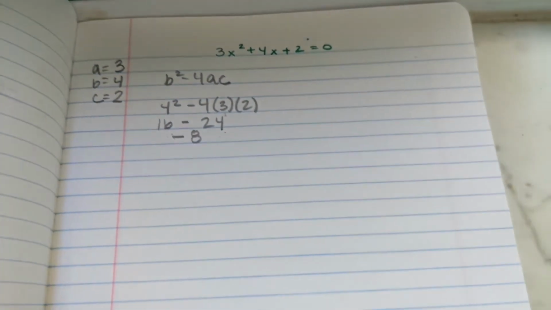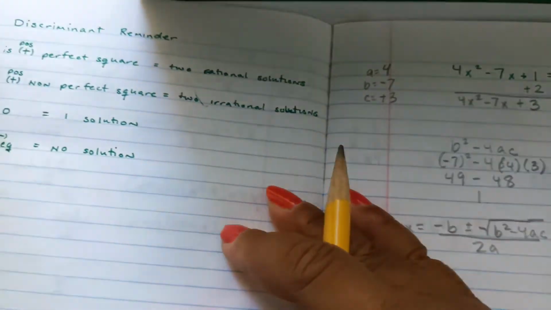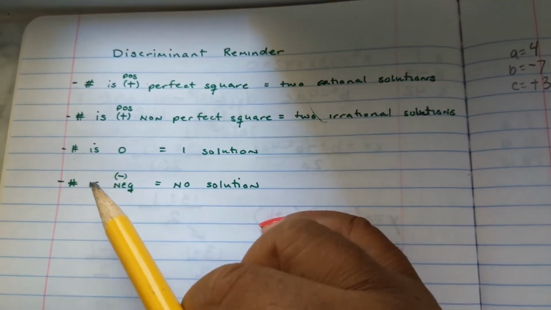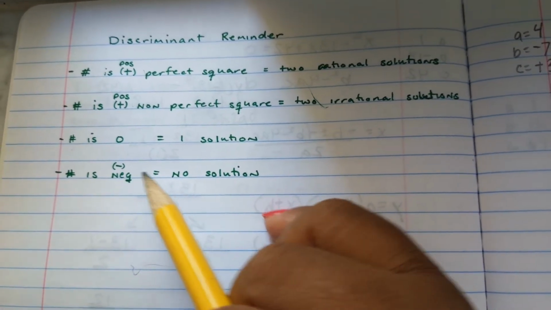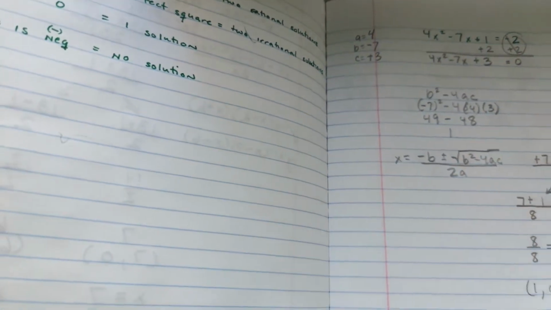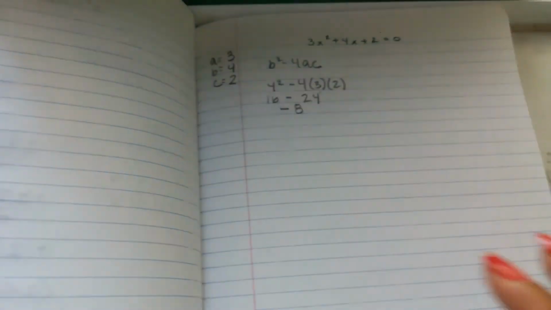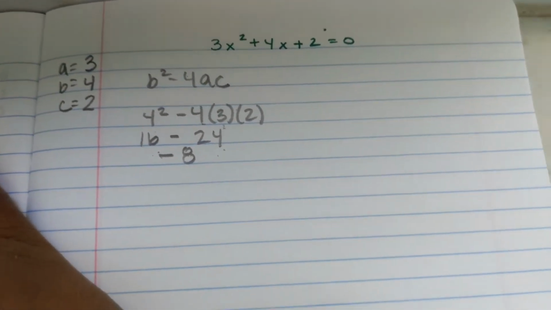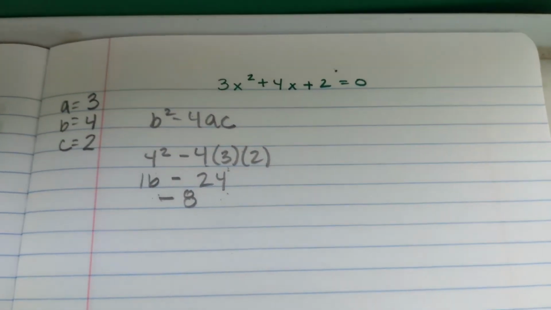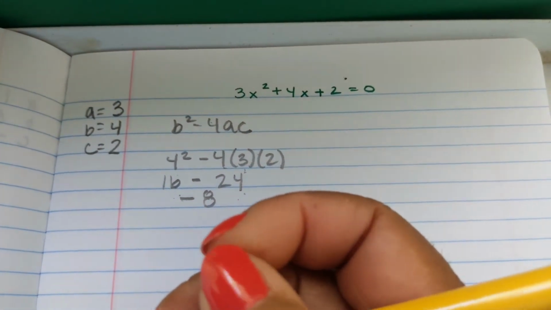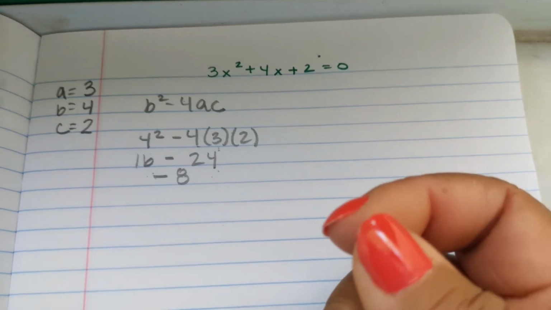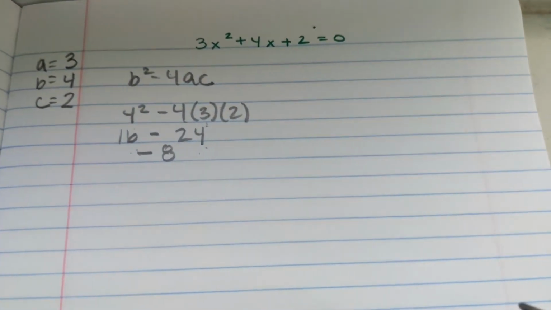And what we learned from our previous videos is what happens when we have a negative. So when our discriminant is a negative number, then that means we have no solution. Now that is true in Algebra 1. However, in an Algebra 2 class, if you happen to be using this video for an Algebra 2 class, you can find a solution. It's just going to be an imaginary number or a complex number. But for Algebra 1, we are not going to stress out with those things right now.